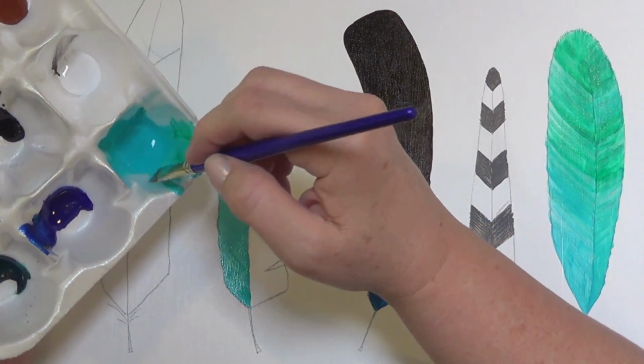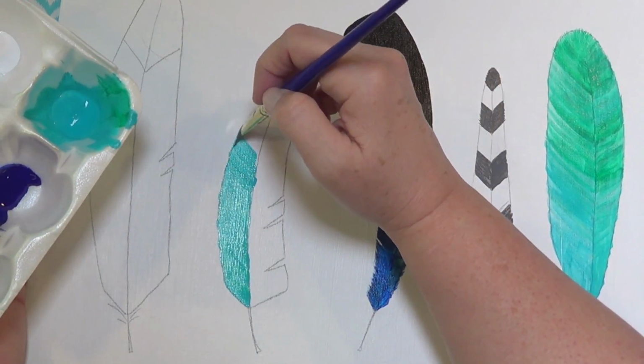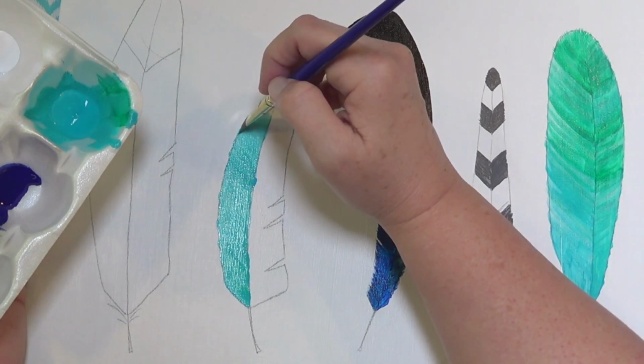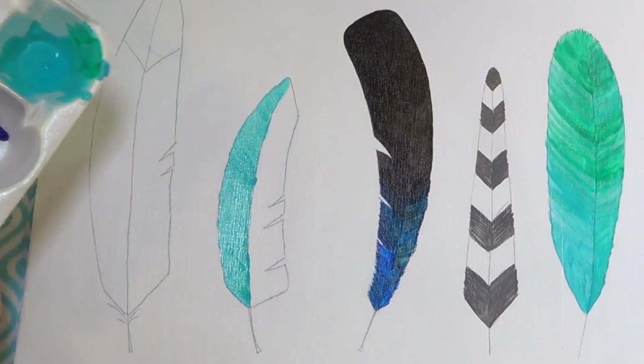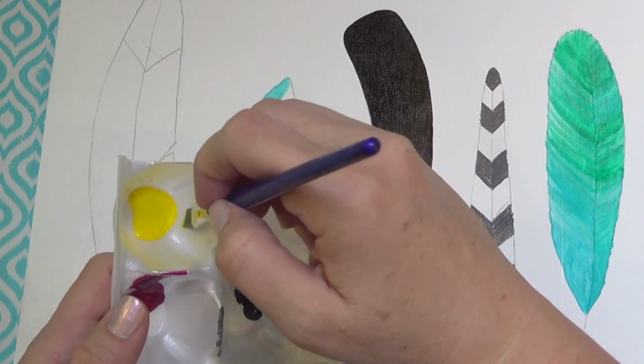Now I'm using this teal again on this other smaller feather and just filling it in all the way to the top on the one side. And there again, just using that angle, starting at the bottom and working my way up and continuing that angle.